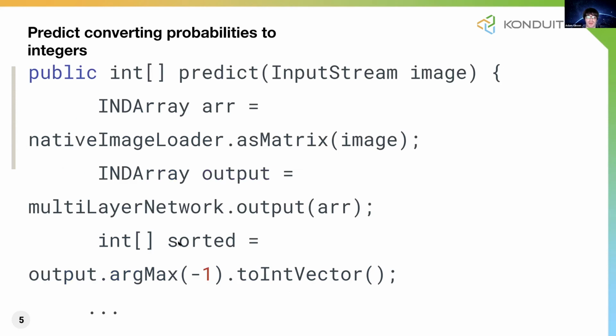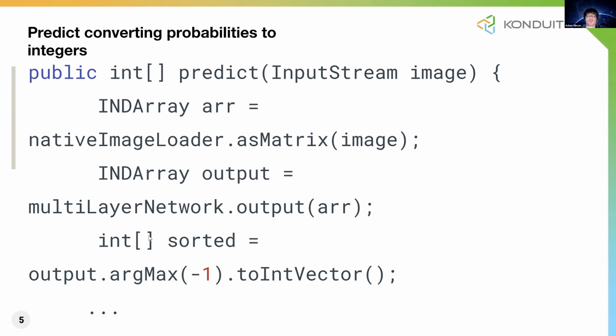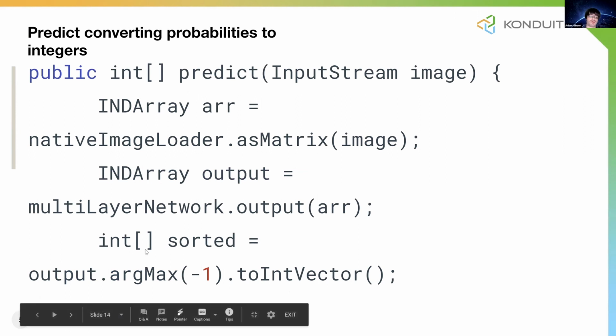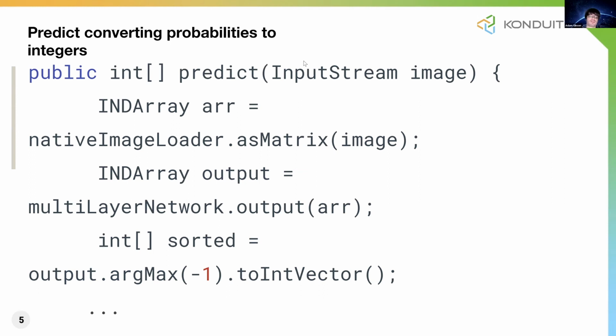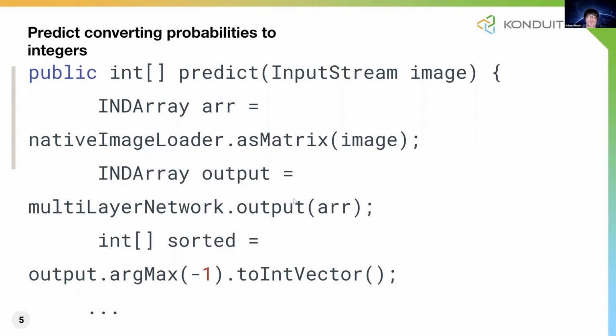This is math that basically says create an array of the labels. If you have more than one image, then this will output more than one, but in this case it's just one result. So say we send 2 in, this output will be 2. That's essentially all you need to do in this case. And what we're doing is converting probability. When a neural network outputs a classification, almost always it outputs a probability. Like it's 20% likely that it's 0, 0.1% likely it's 2, 90% likely it's 10. That's what it will do in this context.